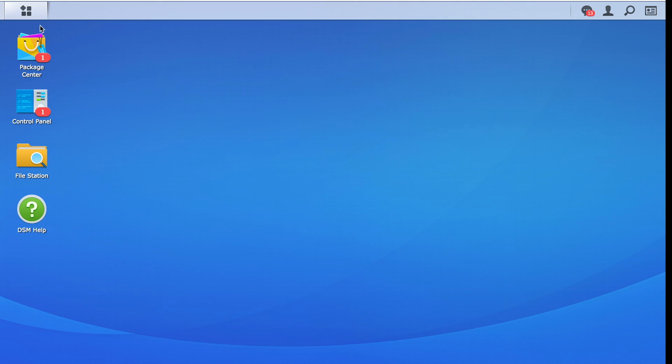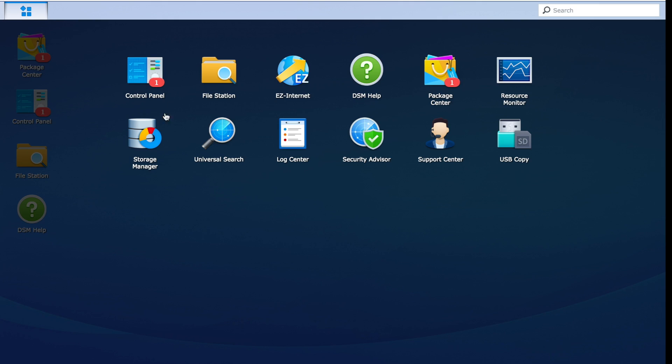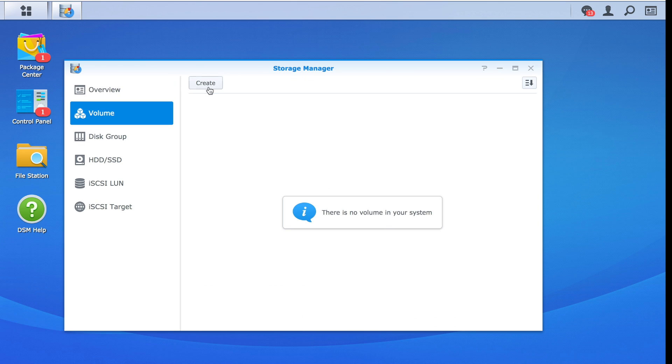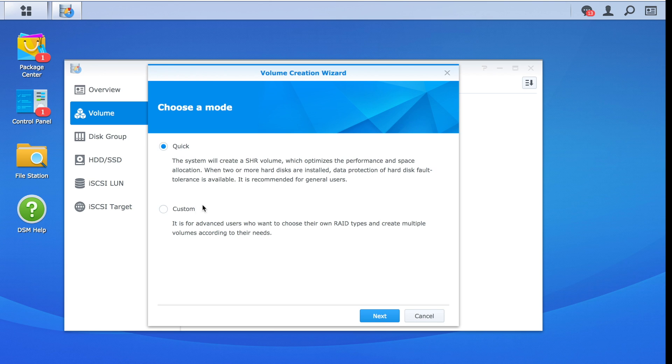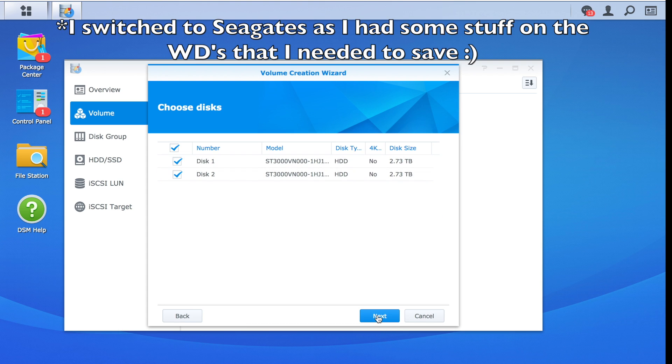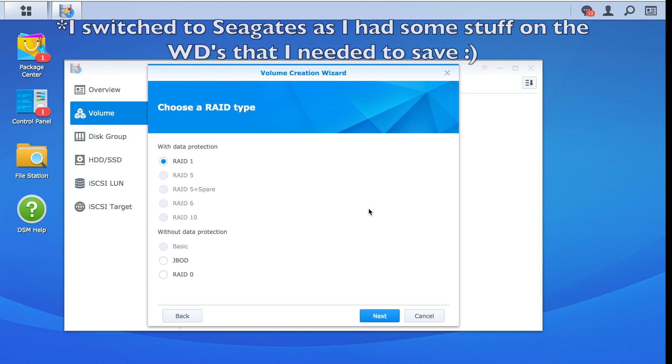I thought it'd be fun to go through a Synology NAS installation from scratch. These drives already had an installation on them that it migrated, so I wiped it out so I can at least show you how to get the RAID volume set up. I'm going to go over here to Storage Manager — you can see everything is healthy in that I have no volumes on the system. We're going to create a volume right now. I could do quick, but I'll do custom just to show you the options. You have the option for multiple volumes on the same set of drives; we're just going to do a single volume.